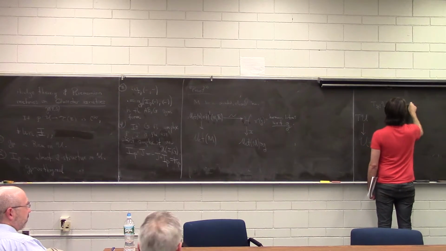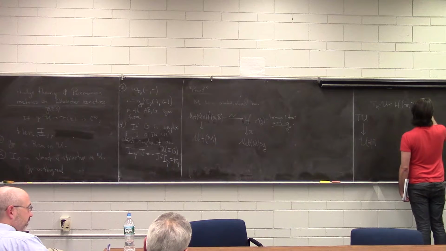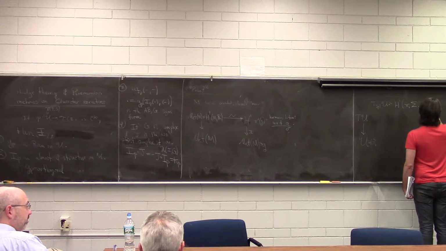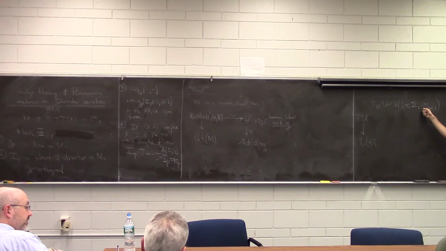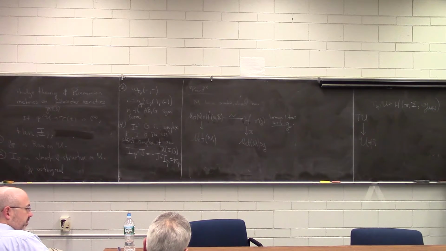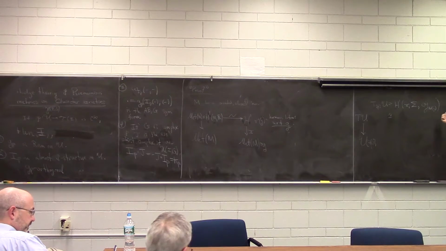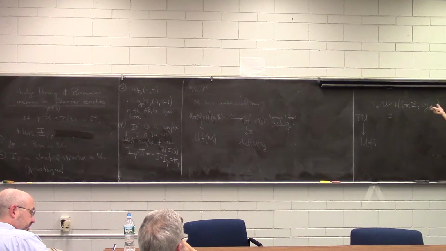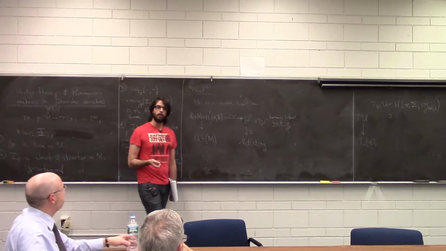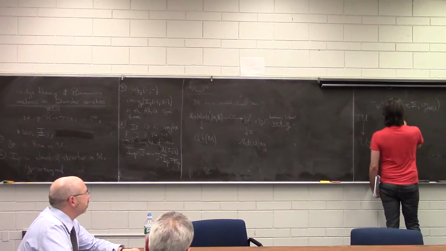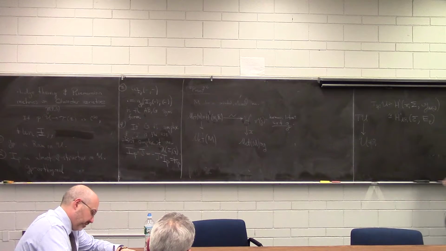Well, I'll write two isomorphisms. It's given by the first group cohomology with coefficients in the Lie algebra of G, where the action of the fundamental group of sigma on the Lie algebra of G comes from composing the representation with the adjoint representation. But by the souped up version of the de Rham theorem for local coefficients, this is also a cohomology group of differential forms that have values in something slightly more sophisticated than R, but something that R is an example of, namely a flat vector bundle. So this is isomorphic to the de Rham cohomology of sigma with coefficients in something I'll call E sub rho.